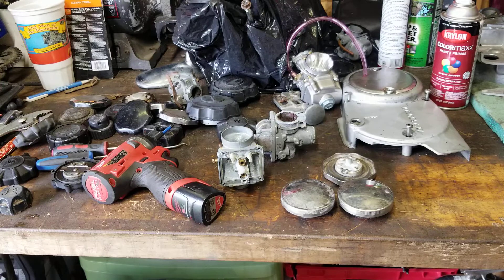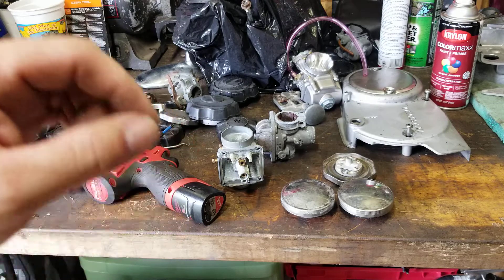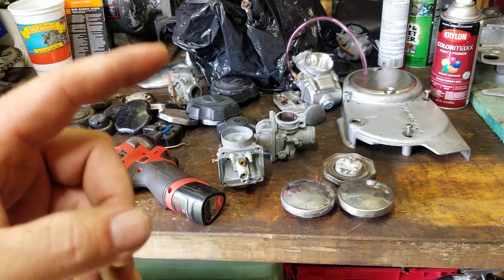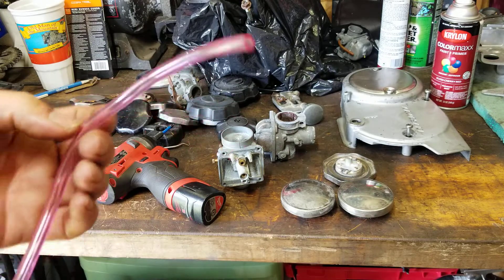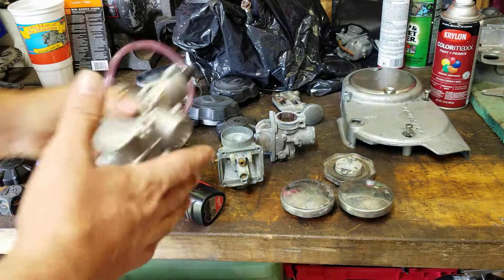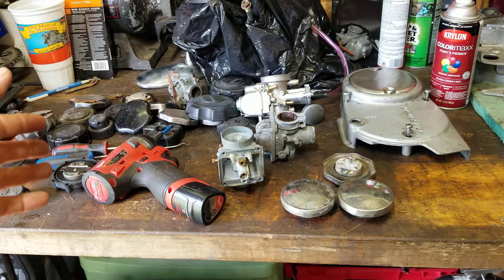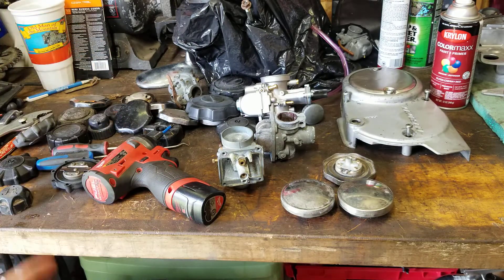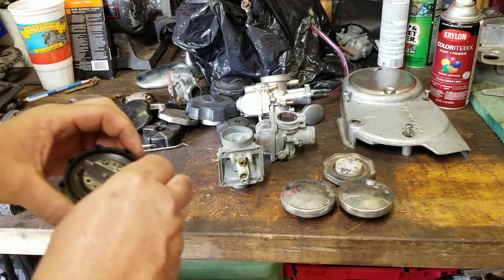Your carburetor vents are very important — make sure you're checking all your vents. Your fuel cap vent, your oil cap vent — and the oil tank itself has a vent on the back of the tank, which is typically a clear hose that sticks off the back. Make sure there is no spider nest or dirt clogging it. What I showed you with that oil tank happens to your gas tank, and it can happen to your oil tank, which can starve your engine for oil and cause engine failure.